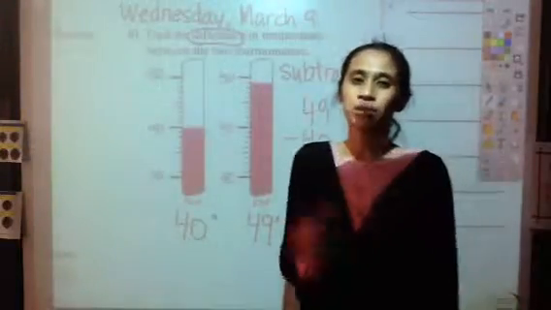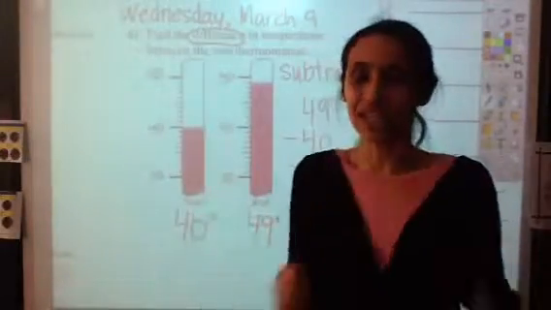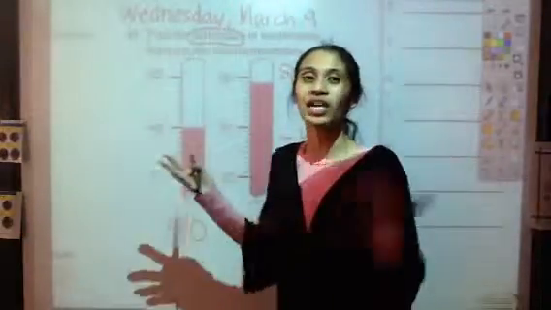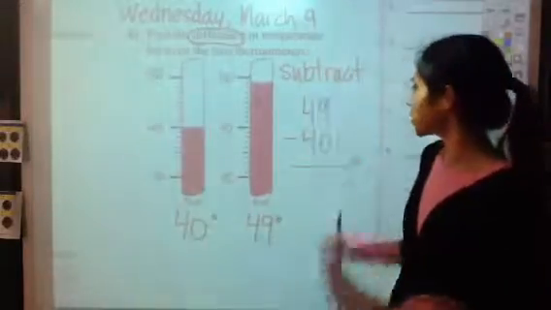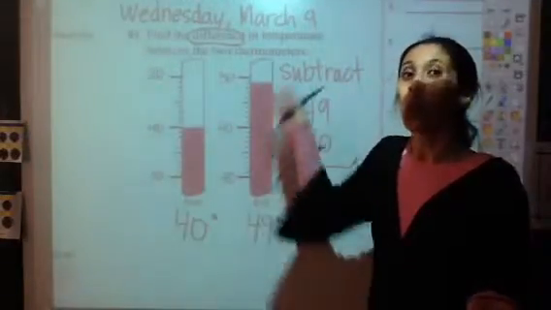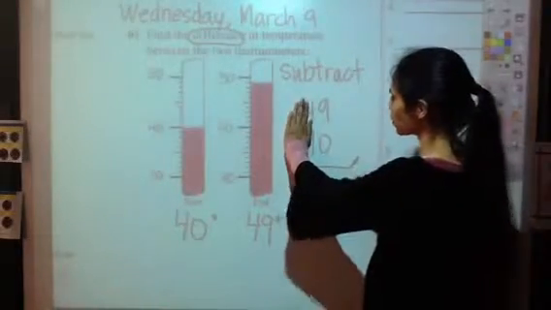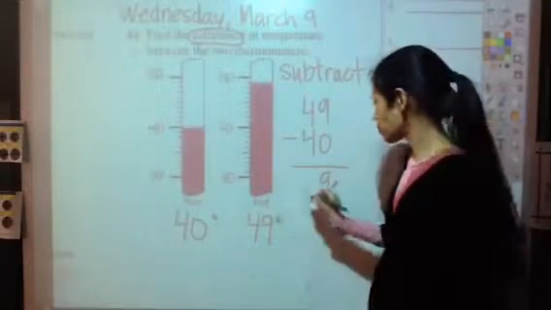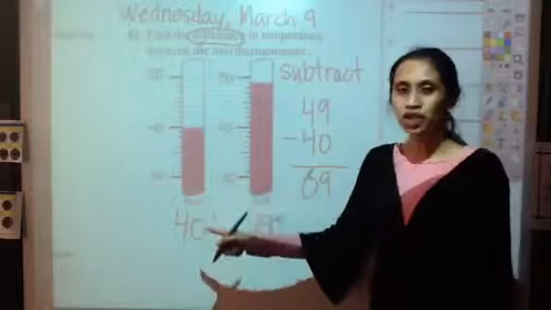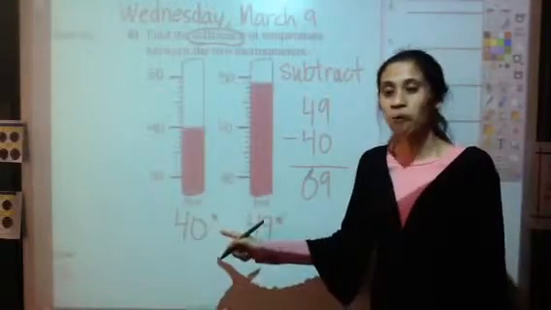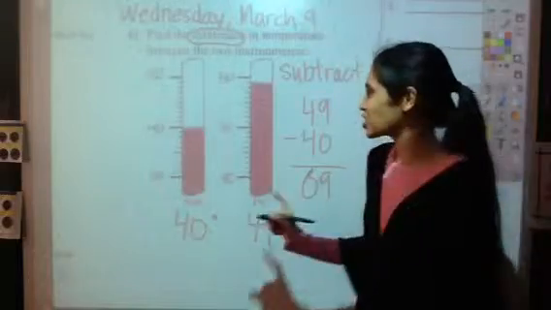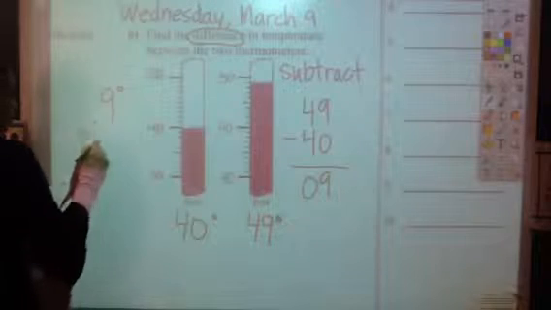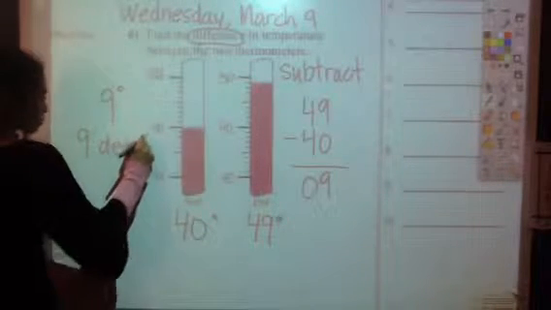Now I know some of you can subtract this without even working it out. So that's great. That means you are so smart in math. But guess what? If not, you can still work it out and you'll still get the same answer. All right, so 49 minus 40, we subtract in the ones place first. 9 minus 0 is 9. And then 4 take away 4 is 0. So the temperature changed. The difference between the two is by how many degrees? 9 degrees. So I'm going to write that here. We can write 9 degrees. Or if you want to write the word, this is how we spell degrees.